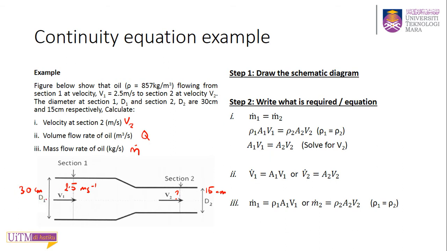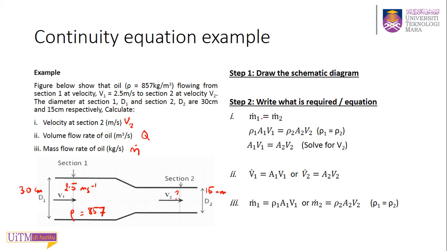Whatever enters the inlet will go to the outlet, right? So here they write all the required equations as we have learned in many chapters before. You have a few steps you can do. First, there's already a diagram, so you don't need to draw it. You can label the velocity, the rho, whatever information they give you, rho 857. Label your diagram so that you are clear what the problem is, and then write your required equation.